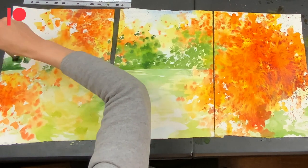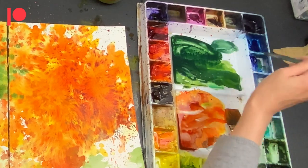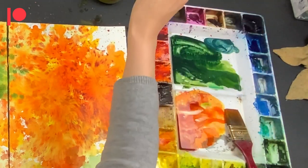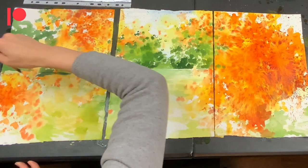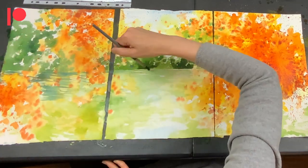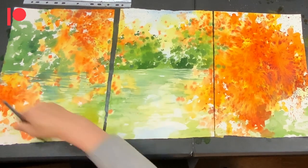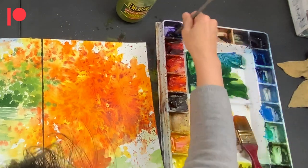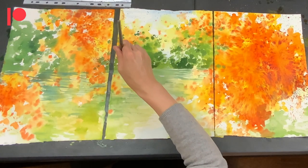Green area, making this cooler color with a blue. This is French ultramarine. Water. Even darker and cooler green. So I'll add purple, make this even darker at the bottom.